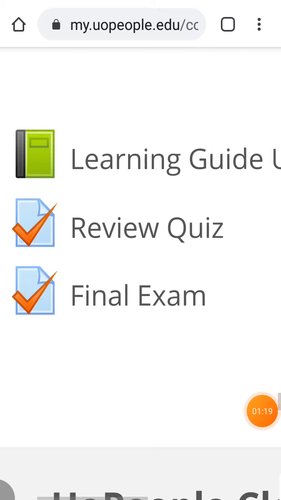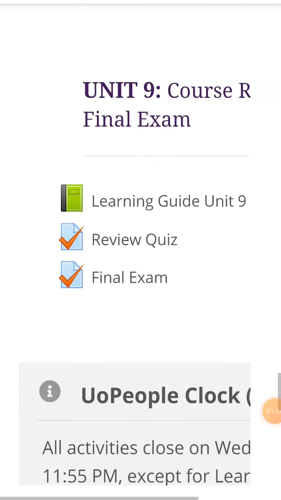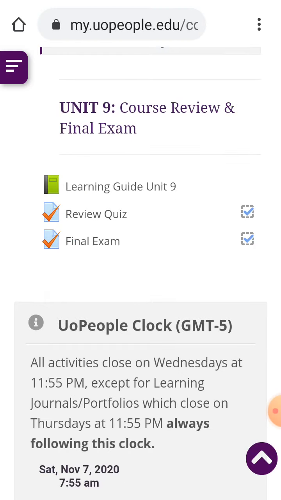We are only going to discuss the tips of how to do it. The final exam is also made up of multiple choice questions. You have to choose either A or B or C to choose the right answer.